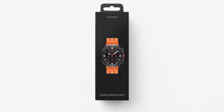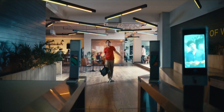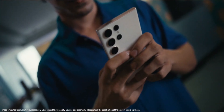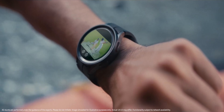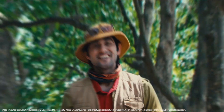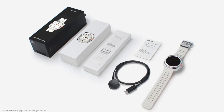When it comes to the LTE variant, we can add an eSIM on the watch with the same contact number you are using on your phone. By having an eSIM on the watch, it independently receives network signals, receives notifications, and we can make and receive calls — all without having to connect the watch to the phone. So your watch does not require your phone to be connected through Bluetooth for any cellular connectivity. However, to sync the health-centric data, you do need to connect the phone with the watch.